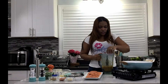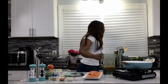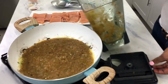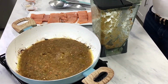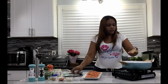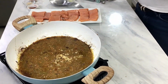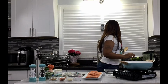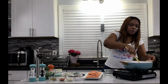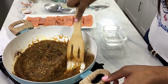You take our blended salsa. Be careful because it's hot. There we go. Let that cook on in there. We'll get this out of the way. Add a little bit of garlic. Let that cook now. Let me get a spoon. And get all the bits from the bottom because that's where all the flavor is. Mix it around.